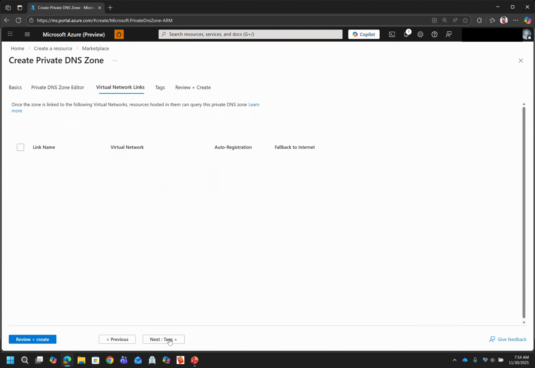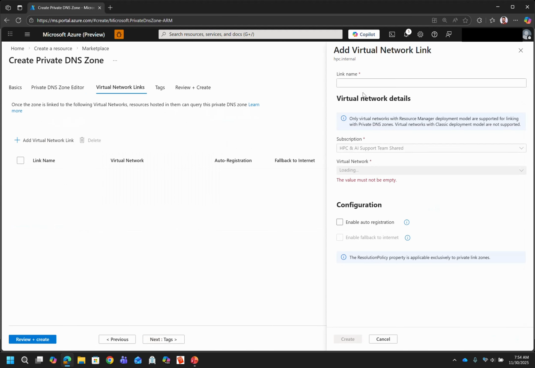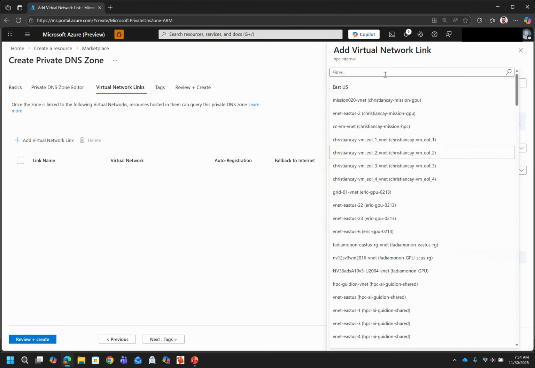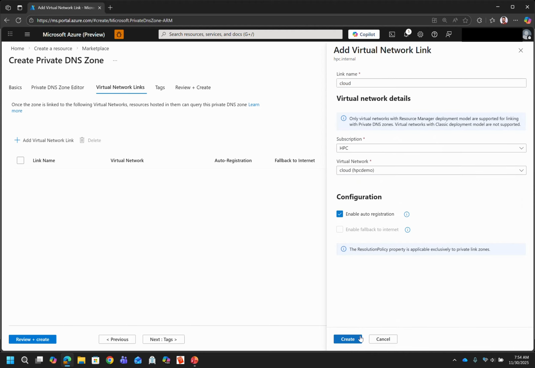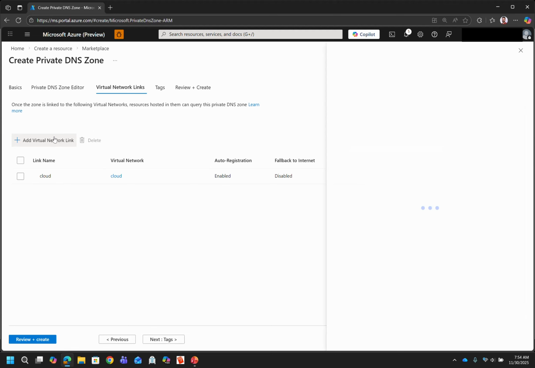I'm not going to add anything here. Here I'm going to add both of our networks. So for the first one I'm giving the link name as cloud, and then I'm going to select our cloud VNet. And let me enable auto registration.